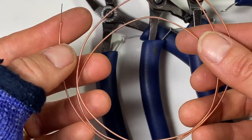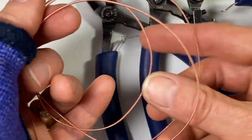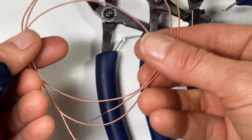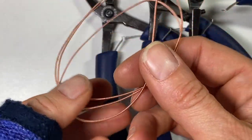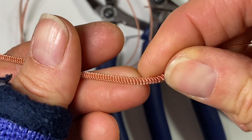All right, so that's it for me. What'd you guys think? You think you'll go out and get some swivels? I definitely would recommend it. Look at all these coils. I use the same technique to coil my coils to make one of these.